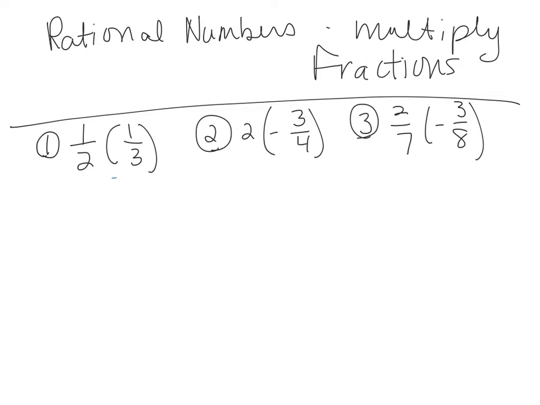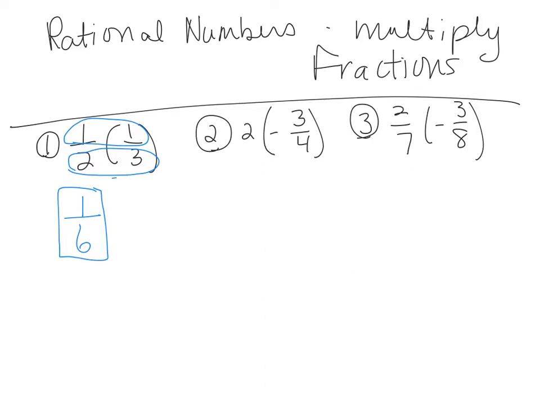Well, unlike adding and subtracting, I think multiplication is very, very easy because you simply multiply across the numerators. 1 times 1 is 1, and 2 times 3 is 6. And now you have the answer, 1/6, and you have to check to see if that is simplified. Well, 1 in the numerator is done. So there's no negatives, you don't have to worry about it.